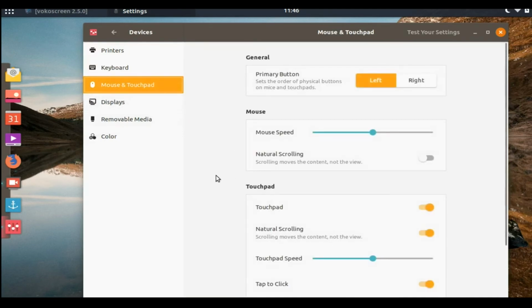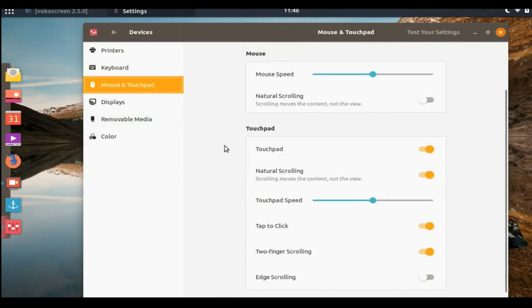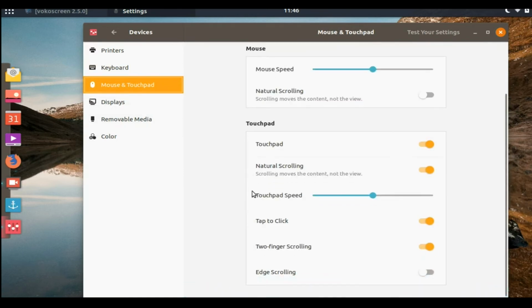Here's where you can adjust the sensitivity of your mouse and touchpad. We have tap to click, two-finger scrolling, edge scrolling, its speed, the natural scrolling. You can turn it off if you're having issues with it and you want to use a wireless mouse.